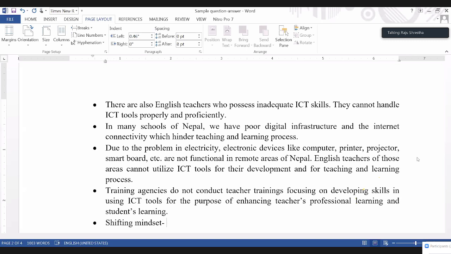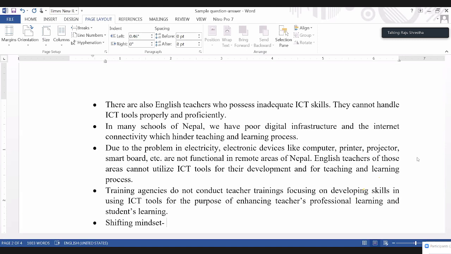They do not enjoy using ICT, because it is time consuming. It takes time to search, to collect, to prepare, to design, and to use in the classroom. And they think that the textbook is everything, and they dictate the textbook. This is the easiest way in English class.